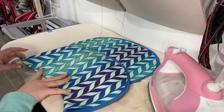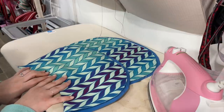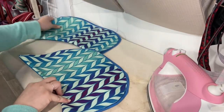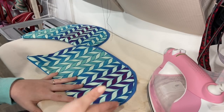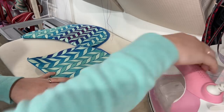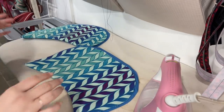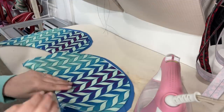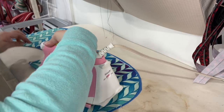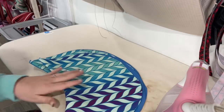And I feel like waterproof canvas has a tendency to make the seams a little bit thicker. So that's another reason I like to cut it bigger, just so when I fold everything, I've got extra. It's not smaller, obviously. You'd rather have a little too much than too little. And that's just something I've learned over time with using it. Pretty.